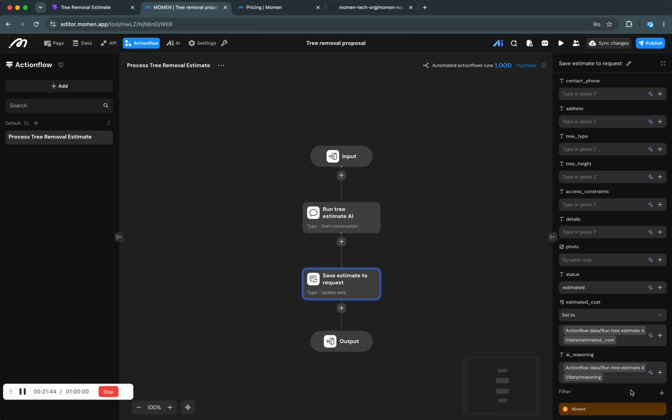If you just click, you can use an in-app agent to help you bind those things.